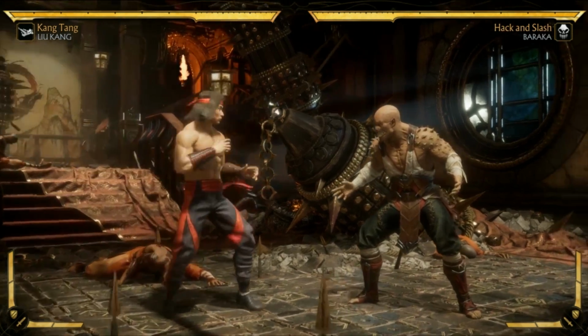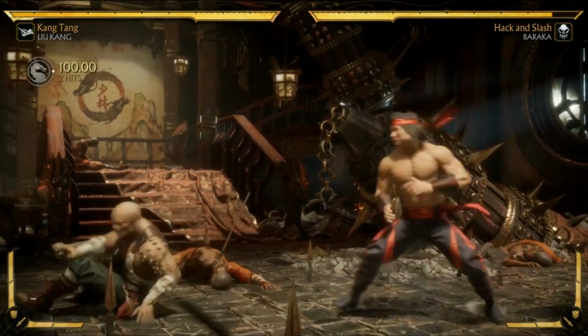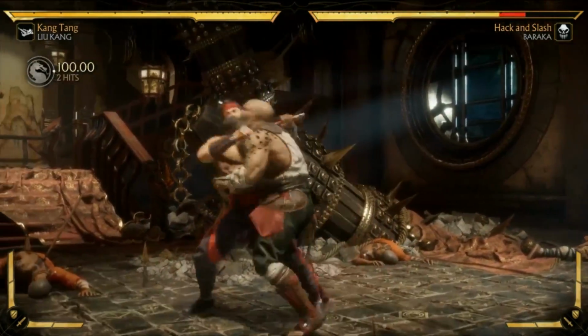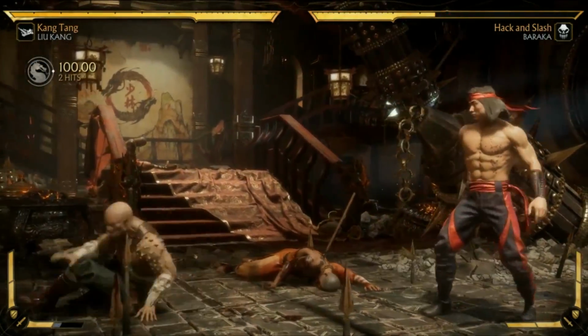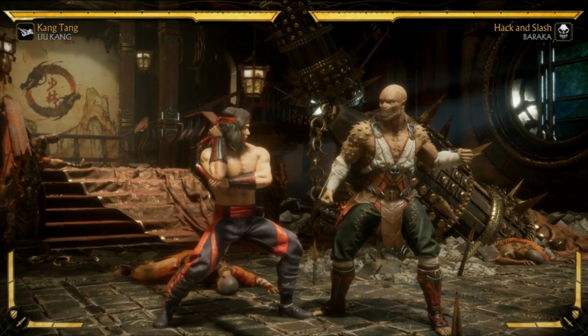The first one is actually, I don't think Liu Kang's ever had one before, a command grab. It's not like an attack throw, it's an actual command grab. And it has a really cool amplify where he gets additional damage. And then he has a 50-50 teleport stance. You go into it, and now you have a few options.